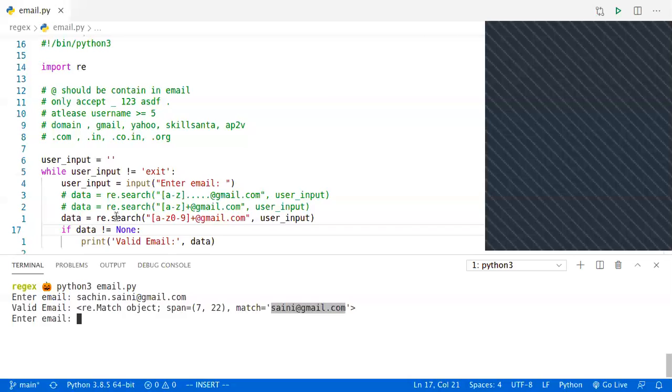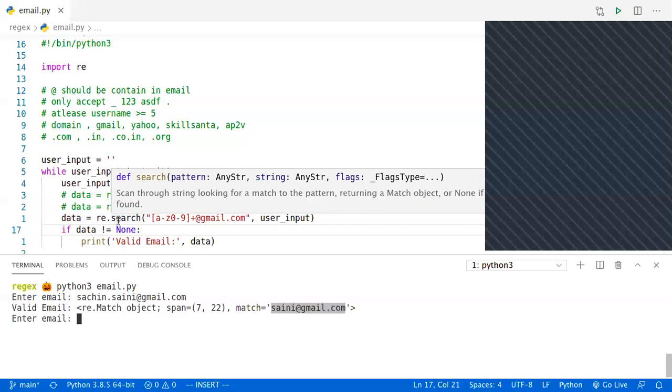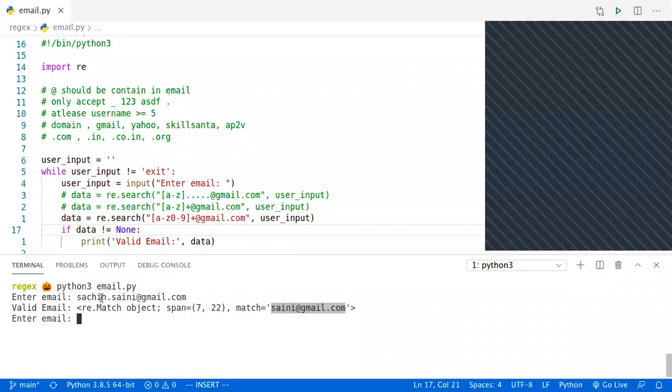That's why you didn't use a match, right? If you are trying to use a search, search has the capability to match your pattern in the middle of the string. So this time it will try to search from the s2 at gmail.com. That's what you have searched here.